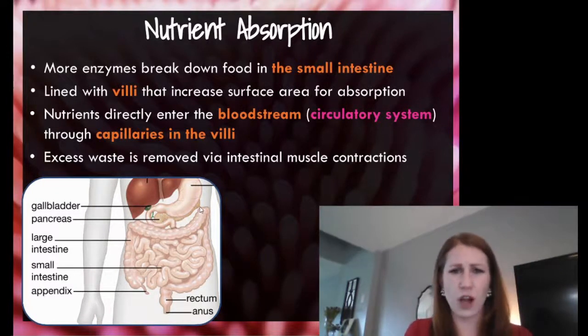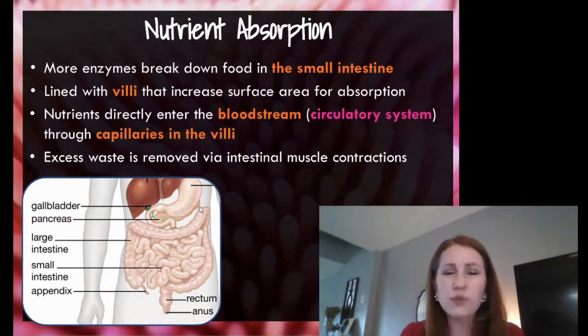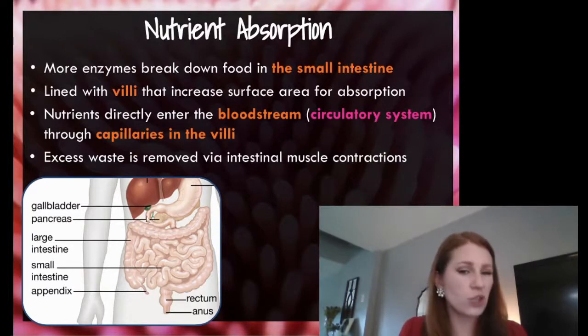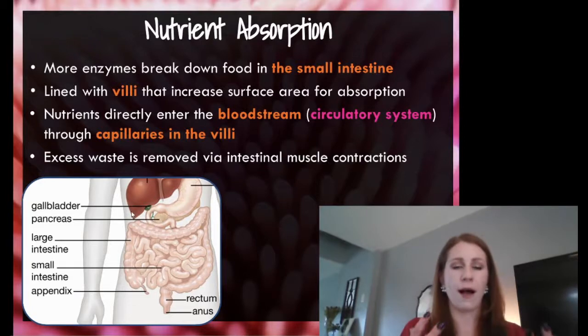The large intestine's job is to mainly pull out water. So it's going to try and reabsorb as much of the water as it can from what you've broken down so that you're not losing water in this process. So you remove all the nutrients in the small intestine, you remove nutrients in the large intestine as well, but mostly water. And then when the remnants reach your rectum, they are expelled through the anus as solid waste.